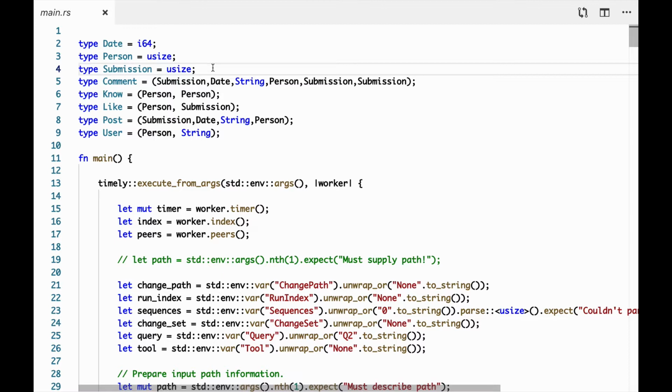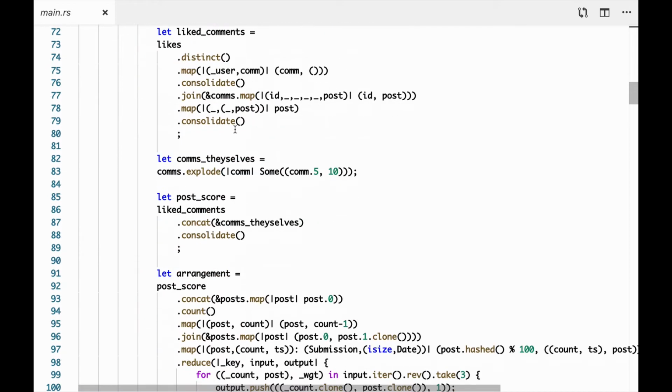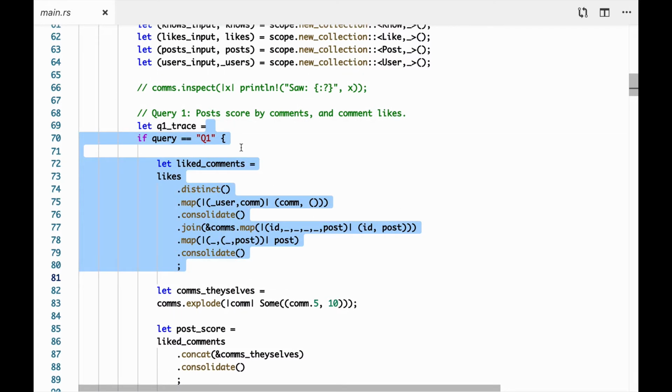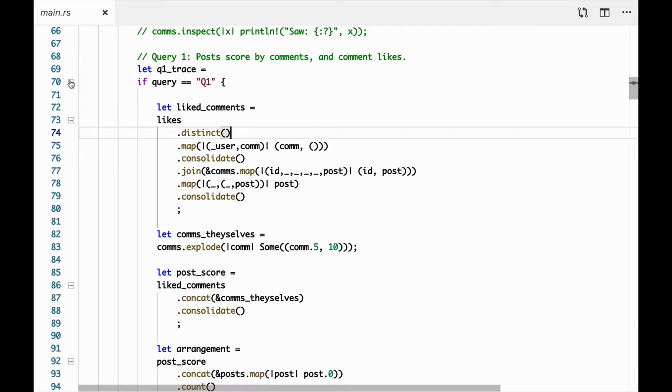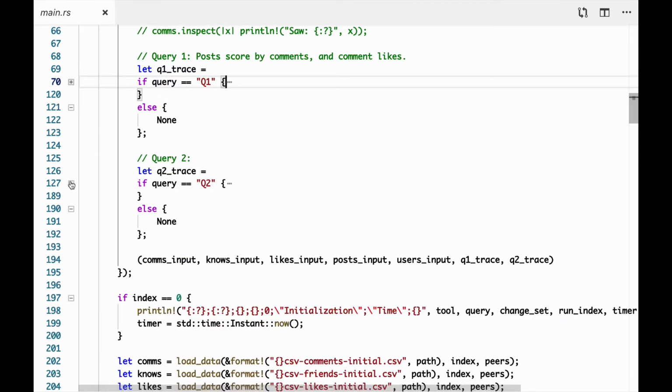It won't happen in this context, but one way that we can make this happen is by taking our fairly monolithic computation, which just inlines, this is query 1, it's not small, and then there's query 2, it's also a whole bunch of stuff. We could make these into methods. And when we make them into methods, we can specify some generic type parameters, which will let us say, however we want to represent comment identifiers, some generic type, and then use that in the scope of our computation.